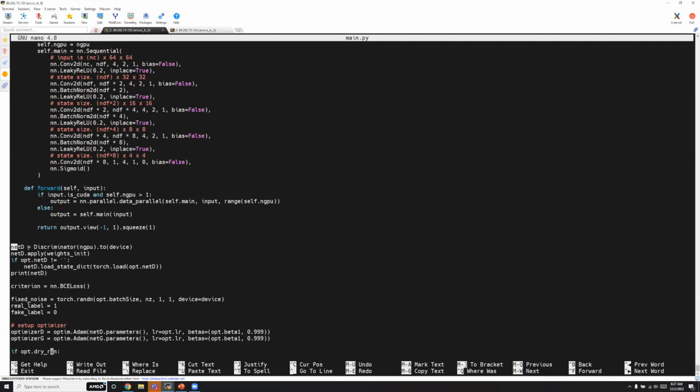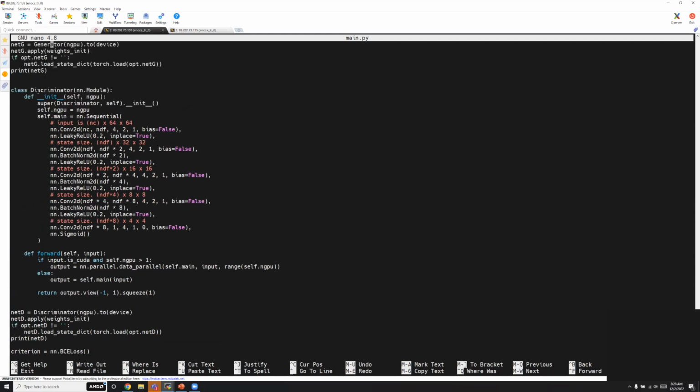Another thing is that you have to use this to device if you want to run, for example, on GPUs or other devices too. You have to explicitly say, all right, you need to move this model, which is the discriminator, to the GPU. And this again is the discriminator class. And you see that forward is basically what you do in the forward pass of the machine learning for the learning phase.